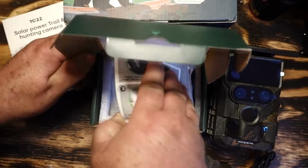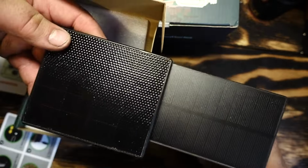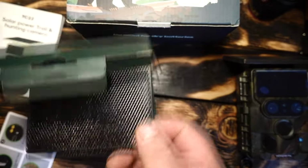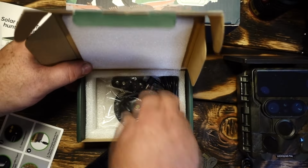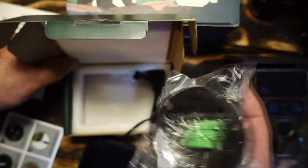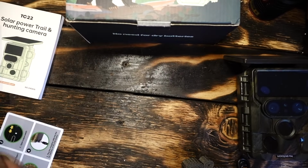So the thought is, both these together, I think them are pretty much the same size. This one's a little bit bigger to add on one. I should never have to replace the batteries. We're going to find out, and the solar charger comes with all the mounts. They're metal. Actually, pretty decent mounting bracket it comes with. All this you can pick up at Voopeak's website.